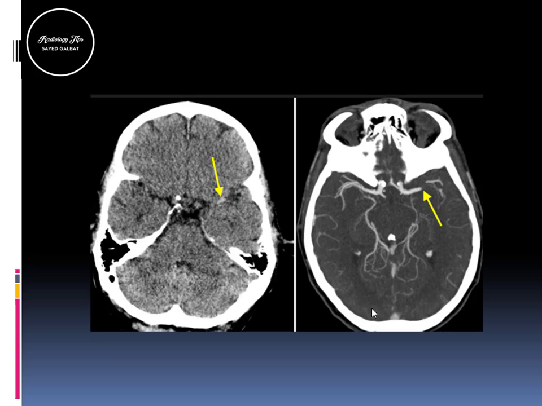Okay? So this is the same patient again. This is a pre-contrast, where you see the hyperdense vessel sign at the left MCA segment 1, and then in the angio you see the occluded vessel. Okay? So this is a different way to use the contrast. You may use it in the arterial phase, like in this phase, and it's useful to define the etiology and the cause of the infarction. This also helps the intervention people to decide whether to intervene with this patient or not. And the delayed phase would show the classic enhancement.